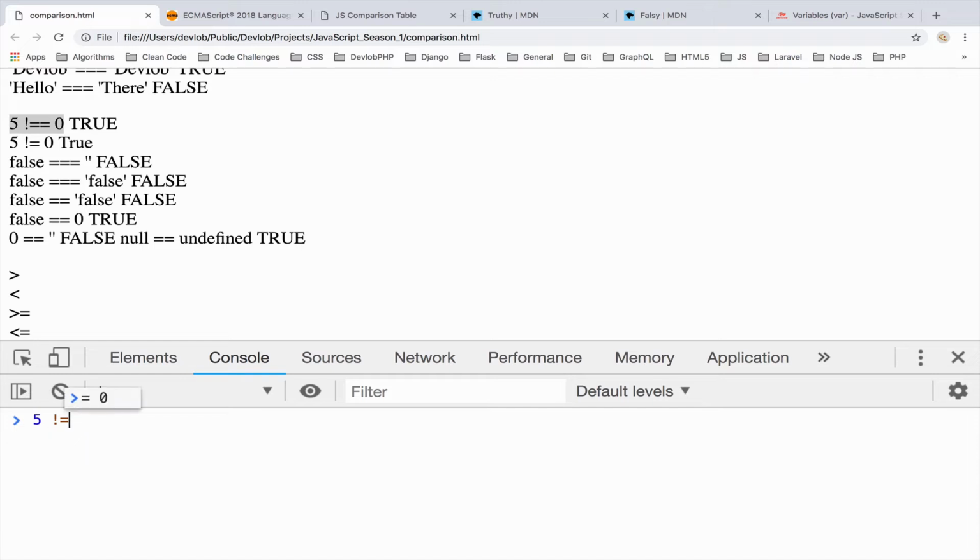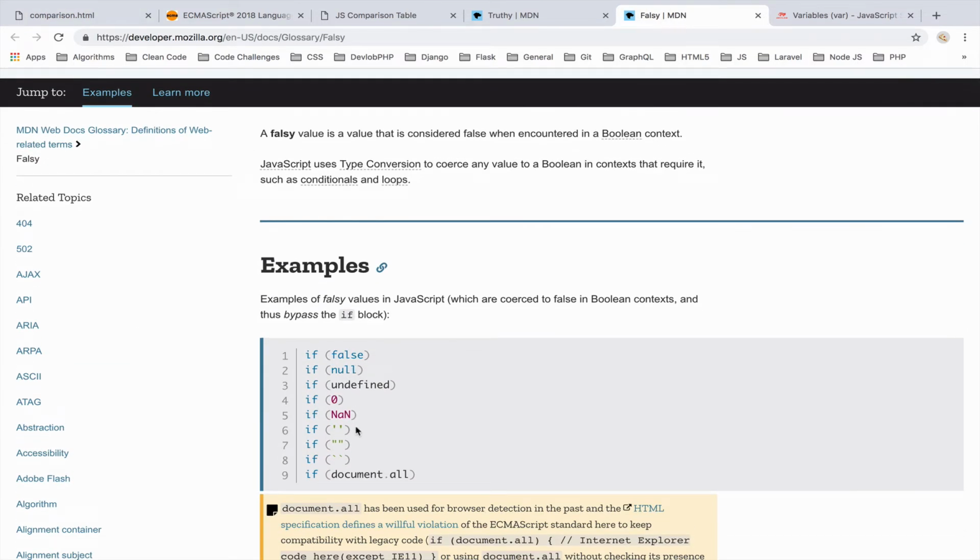What about false triple equal to an empty string? This will return false because types are different. This is a Boolean and this is a string, and values are different. Obviously, this is false and this is an empty string. However, you will see in this link here that an empty string is also false.